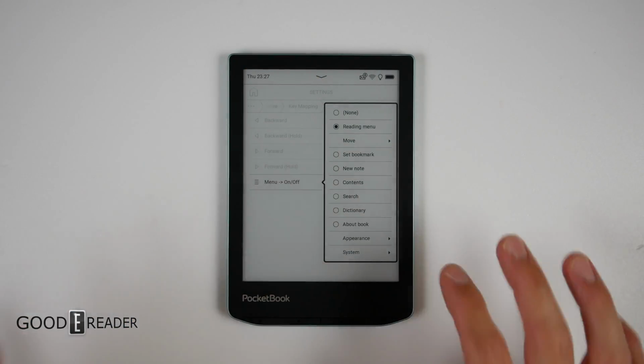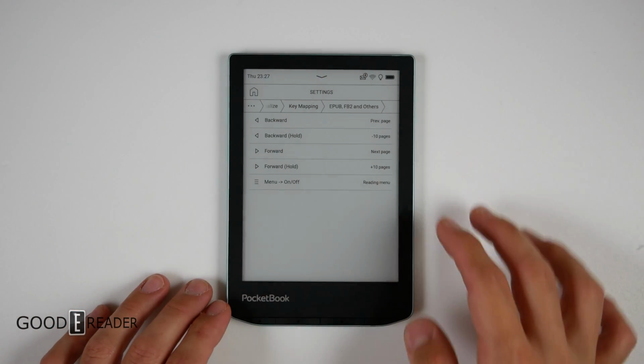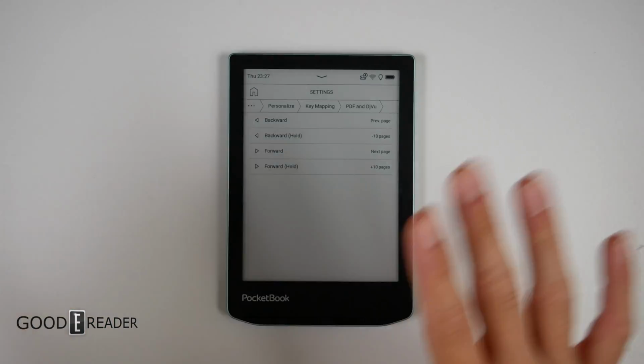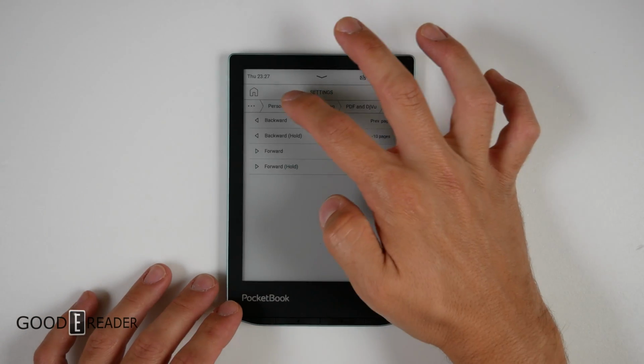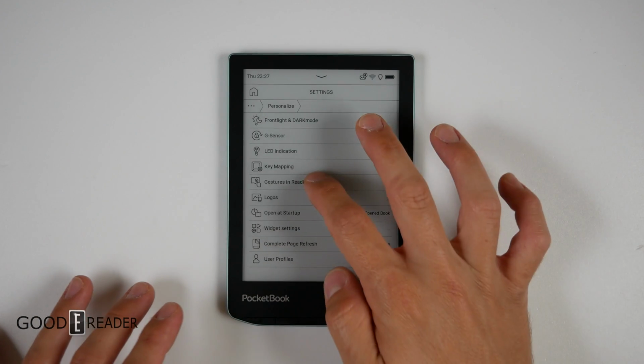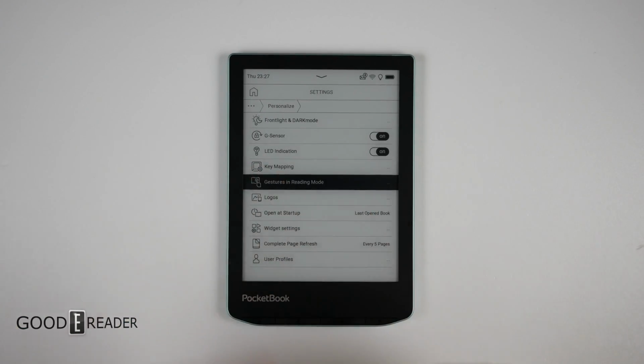It is staggering the amount of settings they have given you under key mapping, and you have one more, which is key mapping on PDFs, which can be different than your EPUB files. And this is all things we have to really talk about, because no other manufacturer is going this far to give you this many settings.